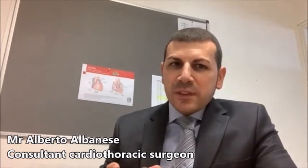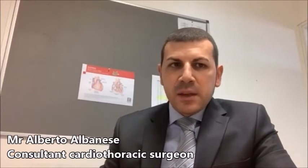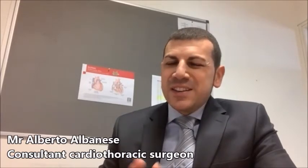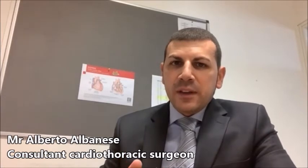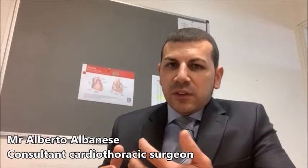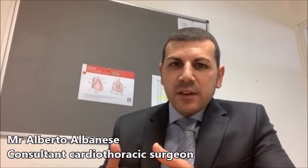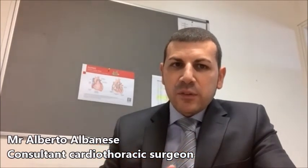With the present technology, in theory, all arteries of the heart can be bypassed off-pump. The vast majority of patients may be suitable for beating heart surgery. It is definitely ideal for certain patients who are at increased risk of complications from the bypass machine, such as those who have heavy aortic calcifications, pre-existing liver failure, or compromised pulmonary or renal function.